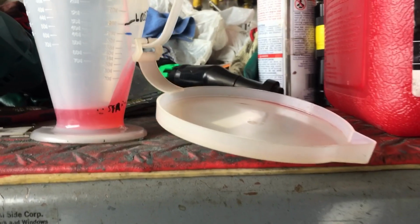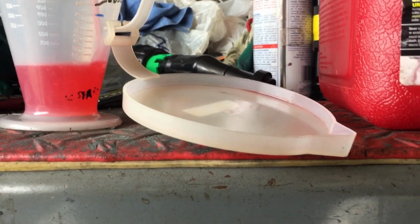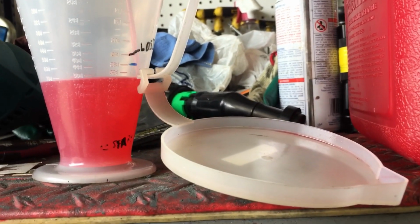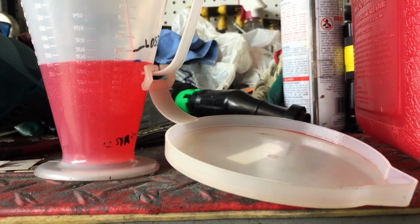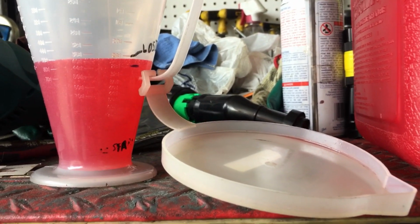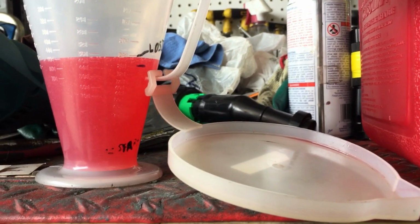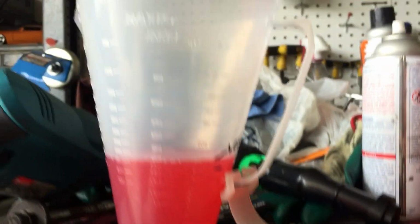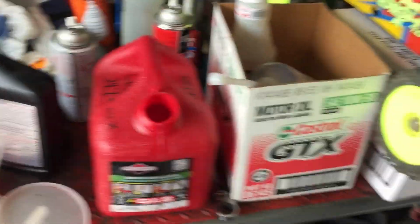So each person, we're gonna be running 24 to 1. Grab yourself a ratio rite cup and go right there, 24 ounces. That's to 1 gallon. That will make 1 gallon, okay? I'm gonna do that for each tank.